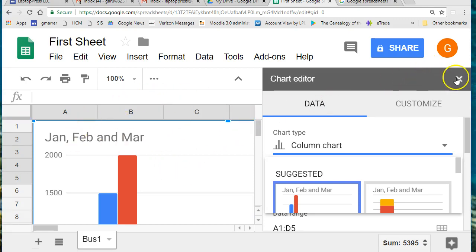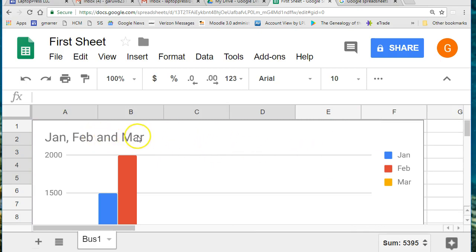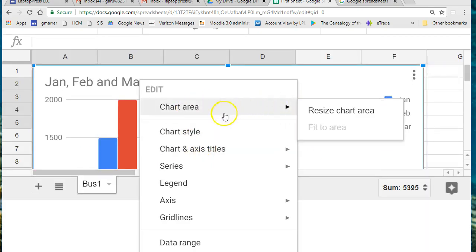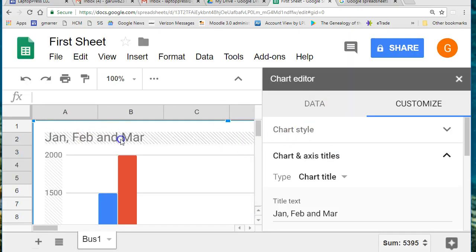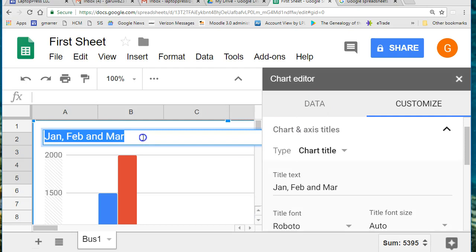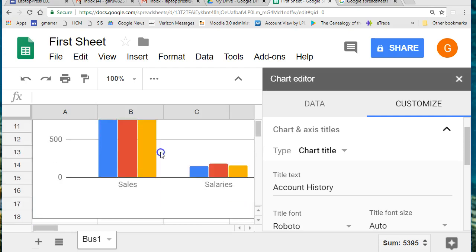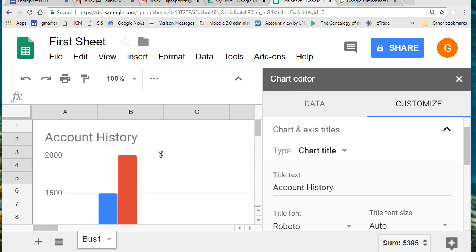I'm going to close the chart editor for a second and I'm going to double click on the chart area. I'm going to have to make some changes here. So first of all I'm going to change my chart title, and that's going to be account history. Again, I apologize for the difficulty in reading the charts and that I don't have a lot of space that I can use in my screen capture, so I can't really do too much with it. This is something I'll let you guys experiment on your own. But I just changed the one value in there, and there's a number of things I can change.